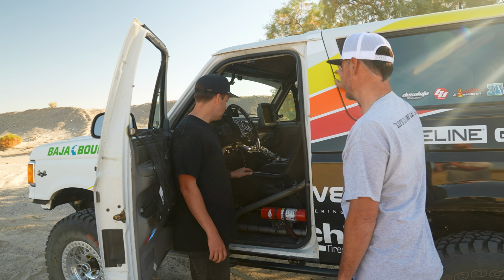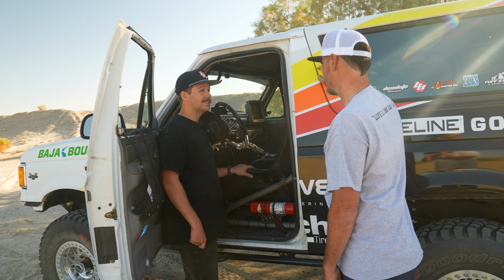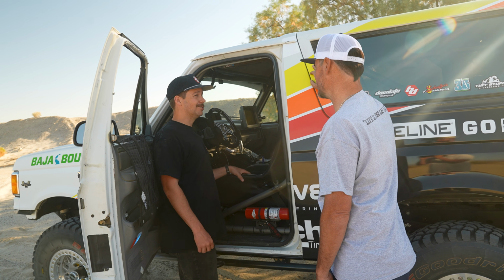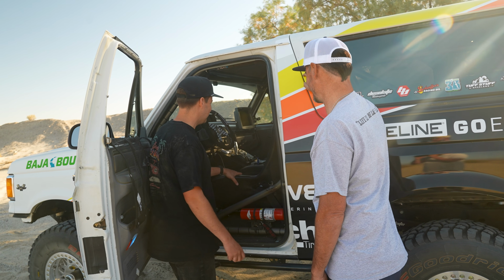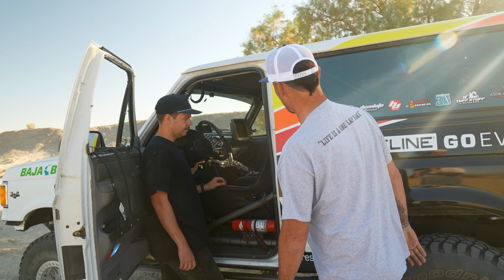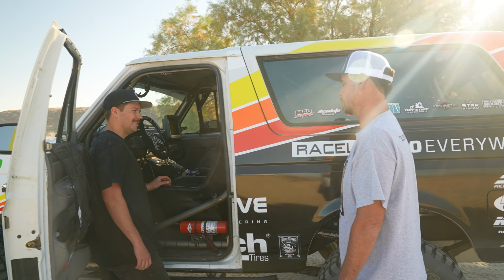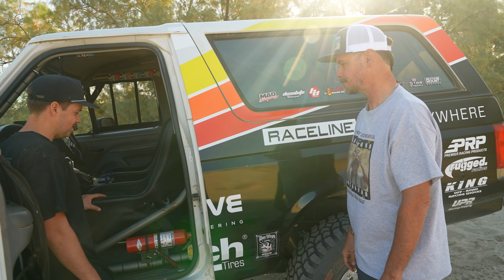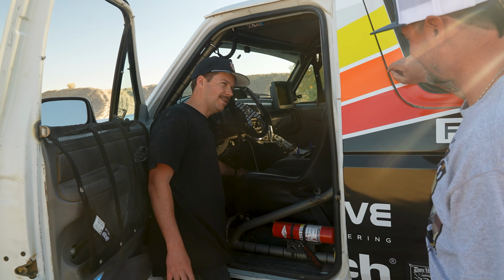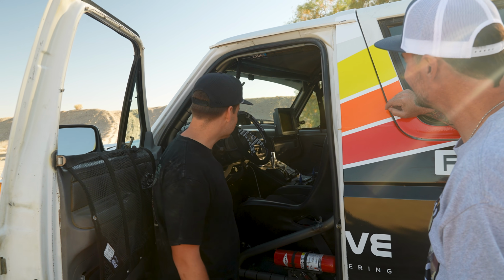I can't believe you were driving this without any type of suspension or containment seats, and you just had stock recliners, because the stock seats are garbage. Yeah, they're terrible. You're bouncing all over the place. It was just for scouting for photo spots and stuff. So you're in and out of it all day. It wasn't that big. No, this is super rad, and it's super clean, and it's full race car when you have a shut off switch. You're fully race car now. It looks super, super rad.